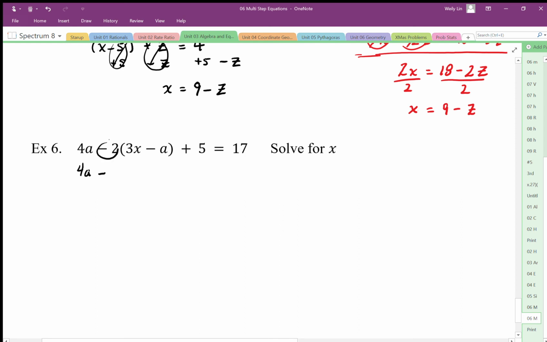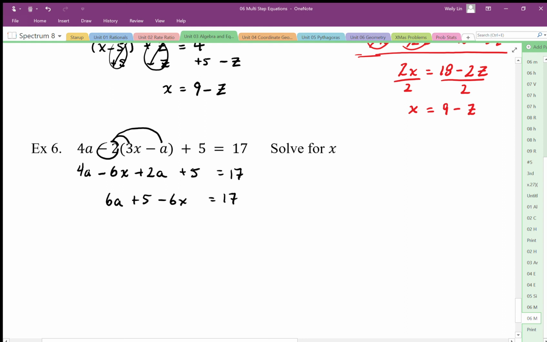I'm going to distribute this. Because it's a negative, I need to make sure I distribute the negative, so I end up with negative 2 groups of 3x is minus 6x. Negative 2 groups of minus a is plus 2a's. And really all I need to do is get rid of the plus 4a, plus 6a, plus 5, and then get rid of that times by negative 6. So I'm going to combine my like terms first, so 6a plus 5 minus 6x equals 17.